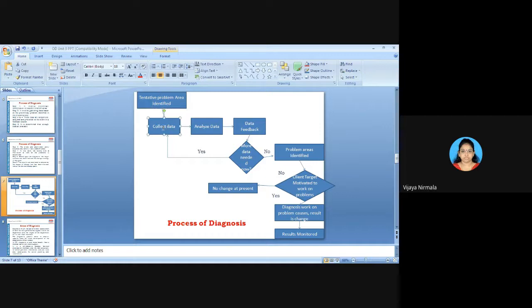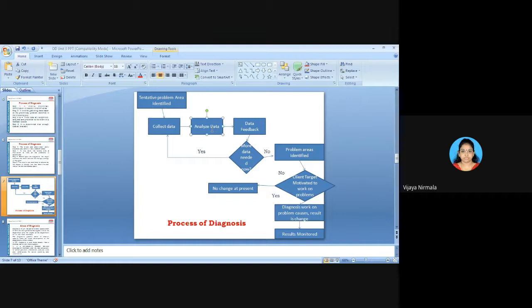And when you come to step 2, it involves gathering the data based on the preliminary problem which was identified in the preceding step. In the first step you came to know the preliminary identification of a specific problem, right? Based on the problem which you have identified preliminarily in step 1, you need to collect or gather the data in step 2.